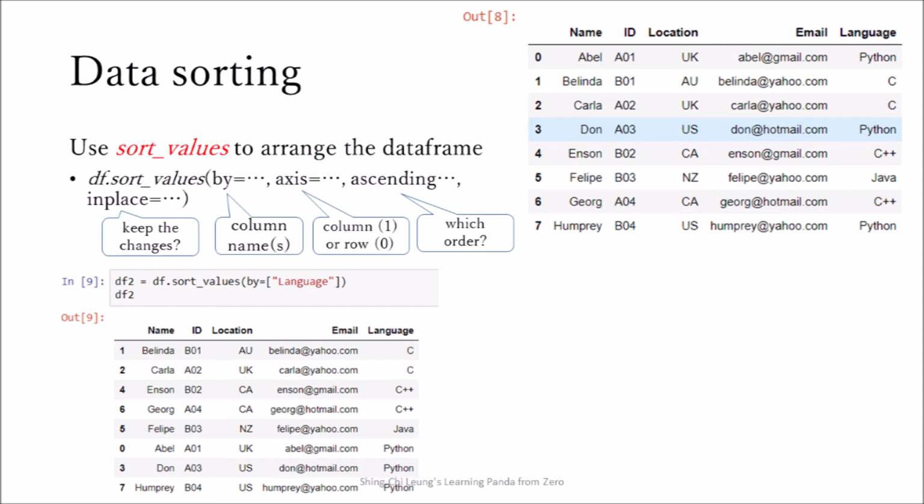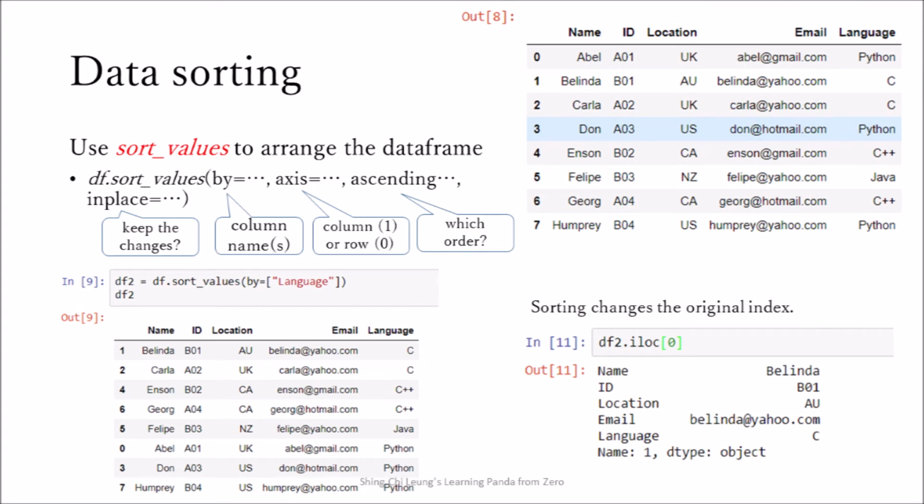After that, Pandas preserve the original sequence by the row value. Notice that for operations which change the original data frame, we need to ask ourselves whether we do it in place or not. Because sometimes the original data frame contains the sequence we need to preserve. In that case, we need to use another variable to store the new data frame.